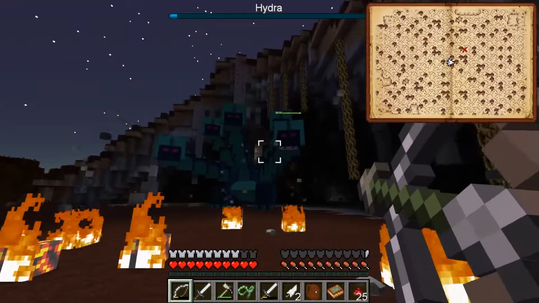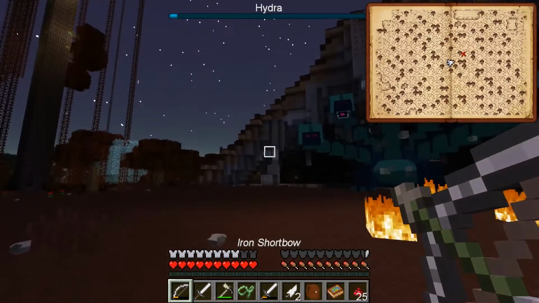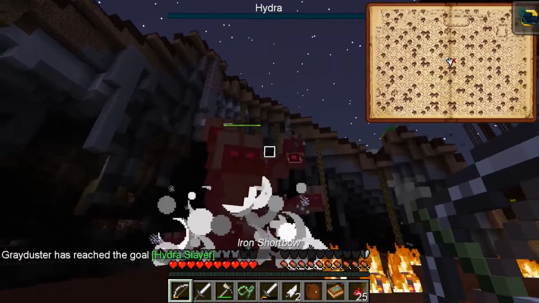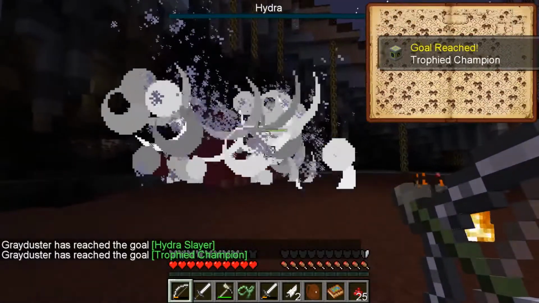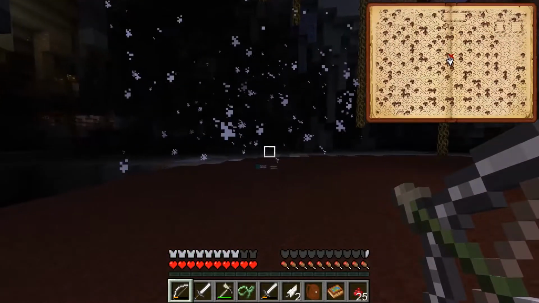And we should be close now. We just got to get close enough to do this. I can't really damage it unless I'm really close. Well, at least a lot closer than I am at the moment. There we go. Hydra Slayer, Trophy Champion, and hopefully lots of loot. What do we get? Loot? Safe enough?